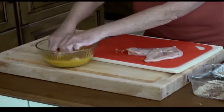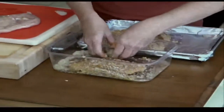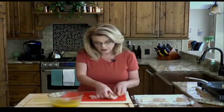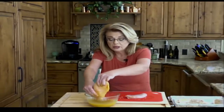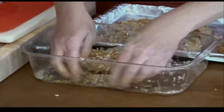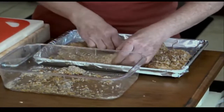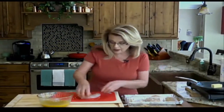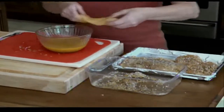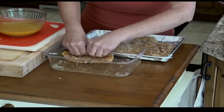And just repeat. Now you can use any kind of chicken that you like. I just prefer boneless, skinless chicken breasts, but you could use legs, thighs, anything you wanted. I have 5 because that's what was in the package, and I'm feeding 5 people. You use as many as you need to. You don't need too many crumbs. Let me arrange these a little better. Okay, last one. And the coating just about perfectly coats 5 chicken breasts.